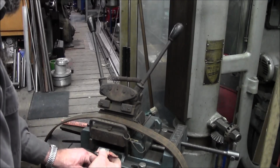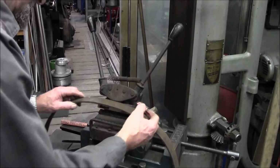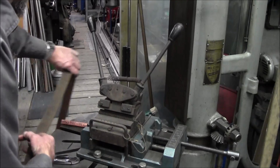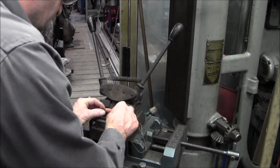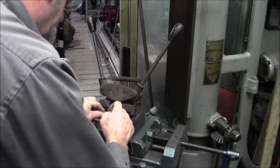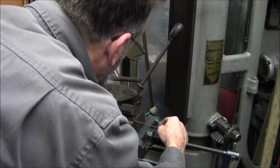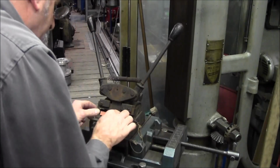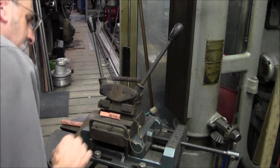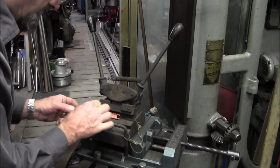So I'm going to insert this into the middle here and sort of center it. All right, then I'm going to put my pin through here. All right, and it should seat every one of those, and it does. All right, now I can go ahead and pull the outside paper off of here.